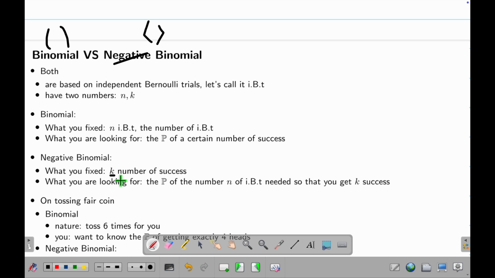Because for 7 successes, I can also get it in 7 flips, right? I'm very lucky. I flip 7 times, all of them success. Then there will be a probability, right? But now I'm considering, I don't know how many times I need to flip. I know, given the condition, I have 7 successes. What's the probability that I need 10 flips? Because 7 successes can mean 7 flips, 9 flips, 14 flips. For 7 successes, I can actually need 2 million flips, due to some very unlucky reason, and all of them fail until some of them are 7 successes.